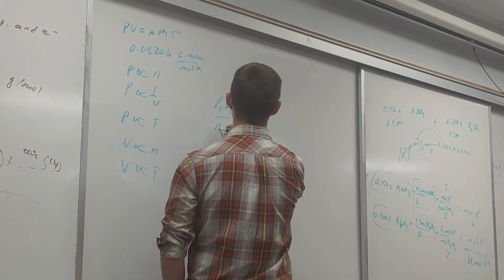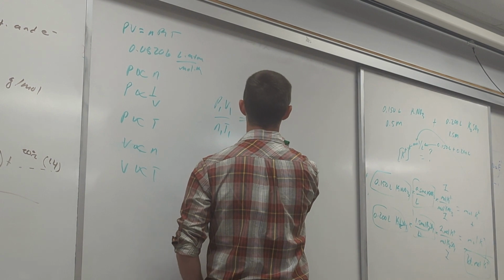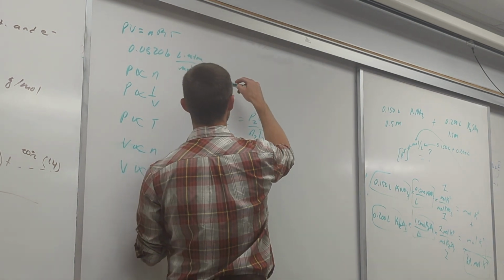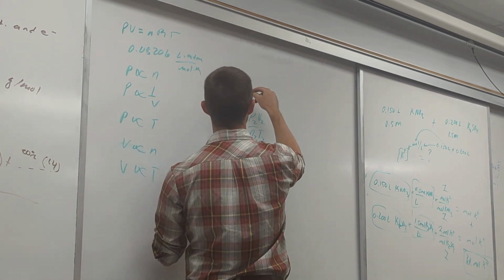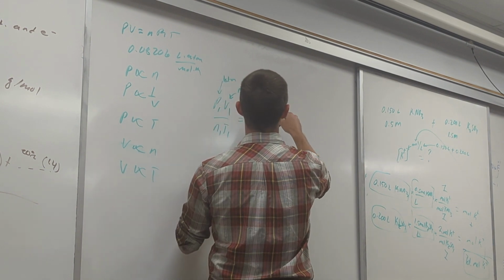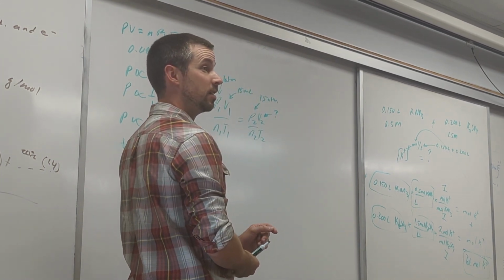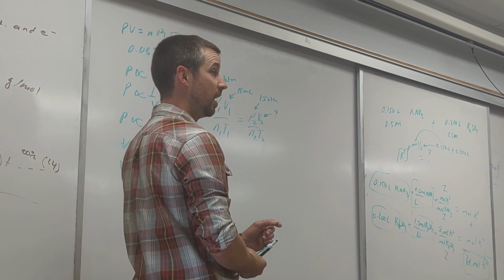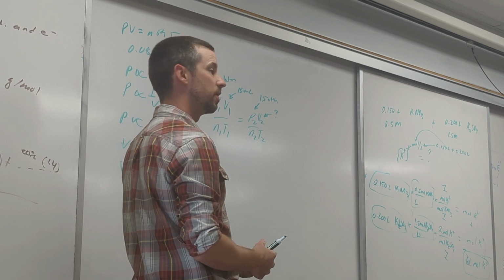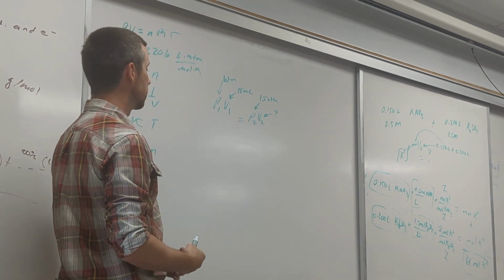P1V1 over n1T1 equals P2V2 over n2T2. The exact same thing, but with two. If the problem gives you something at atmospheric conditions, it takes up some amount of space, it changes to a new atmospheric condition and wants to know what the new volume is, what do you do with n and T? They're constant. Why? If it's not directly alluded to, you may make the assumption it's constant, it's unchanging, right? So in essence, that simplifies to this now. Not a new equation, just a different expression of that.